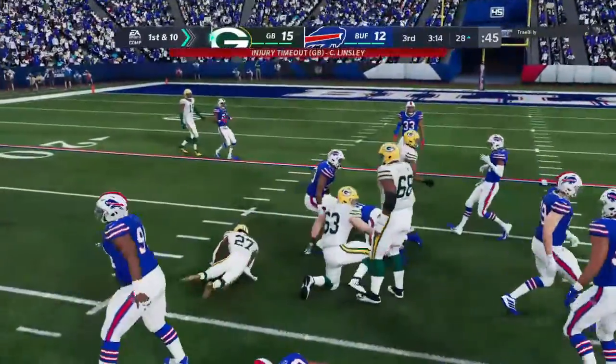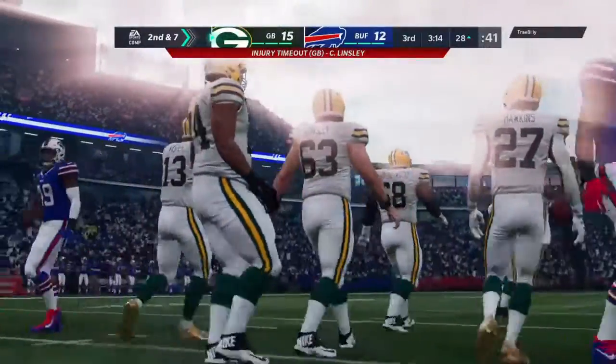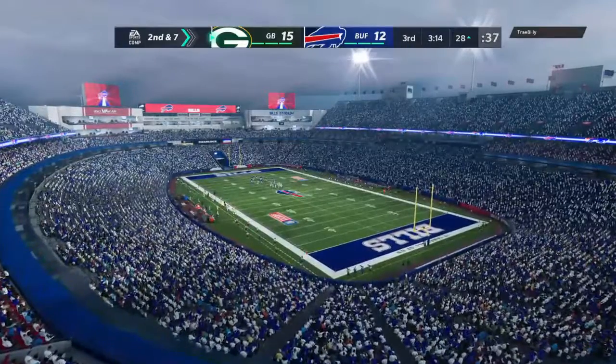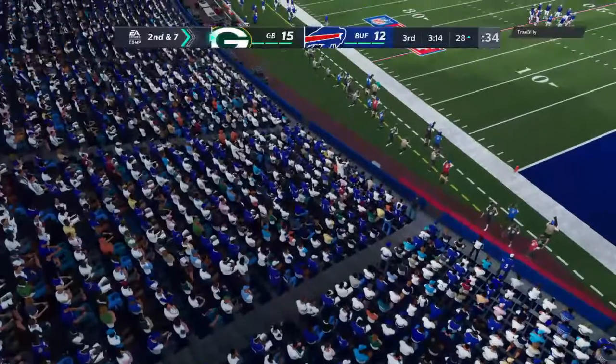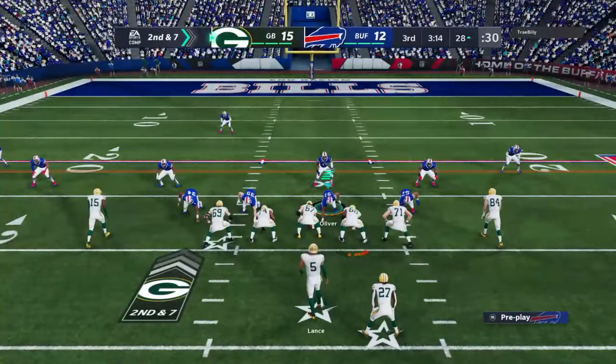And he'll get about 3 as he's brought down to the 28. Well, that's just a pile of bodies there, and that's when you kind of find out who's a tough guy, right? Who can stand up and make a play. It was only a 3-yard run, but for both sides, they had to walk away from that feeling like, okay, I can stand up when the going gets tough in here.